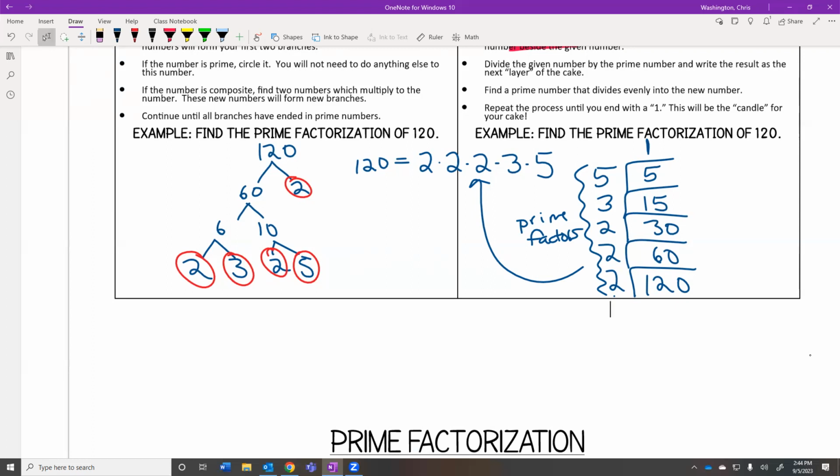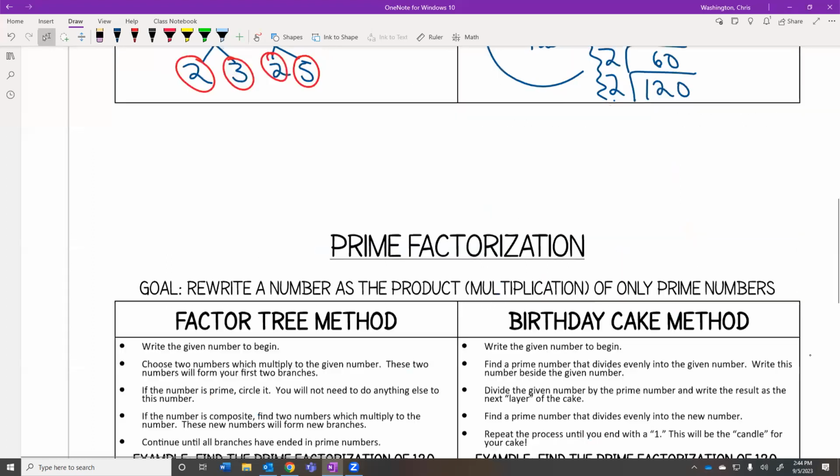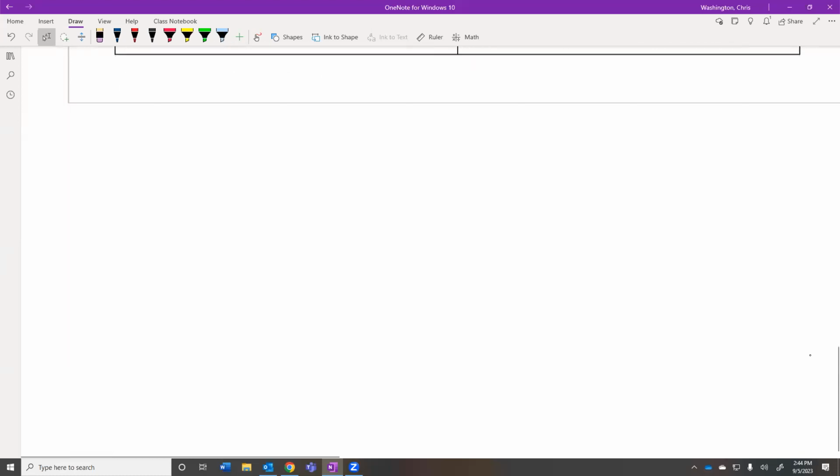So that's just kind of a review of what we might need. Our goal today is not actually prime factorization. According to our table of contents, I'm now on page 2. And I don't have a printout or anything for page 2. So maybe what you just wrote down was on the front of the page. Maybe you just want to flip over to the back and write this on the back.